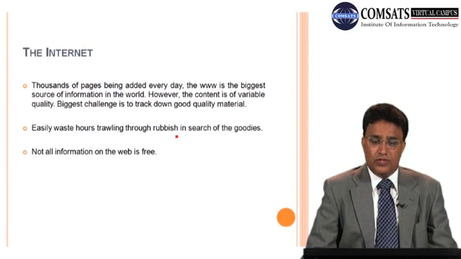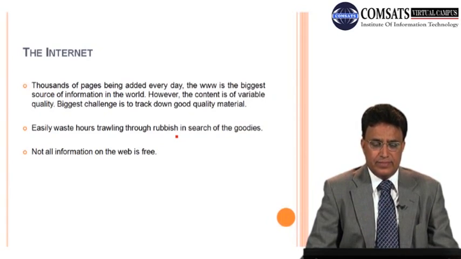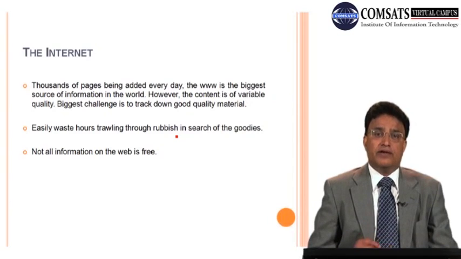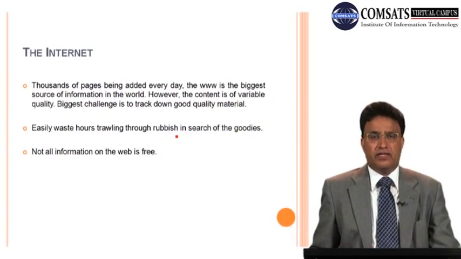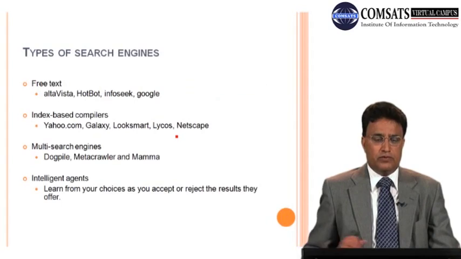So what you need to do is learn the effective way of getting information which is reliable, authentic, and useful for you, and not just waste your time looking through most of the rubbish on the internet. One other point related to the internet is that not all information on the web is free. You have to subscribe or pay to get access to the information you require.